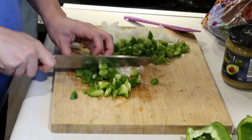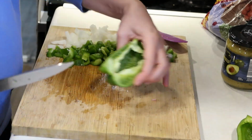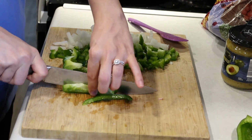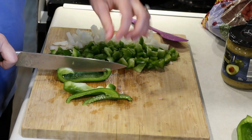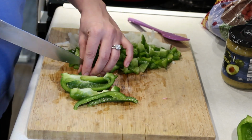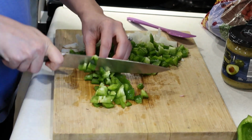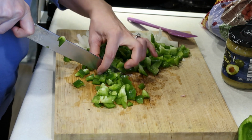So cutting up the bell peppers the same way. I like my bell peppers kind of on the bigger side because I like them to not be super mushy. However, we are freezing this and reheating it, so I don't really think that it's going to make a difference. I think once you freeze them and reheat them, they're going to get a little mushy anyways.